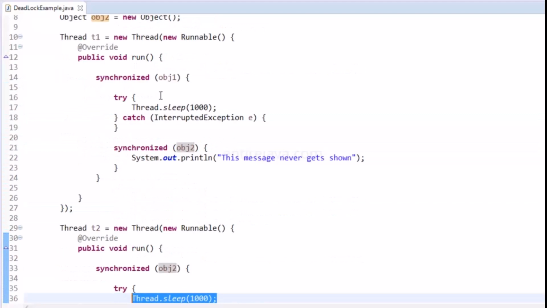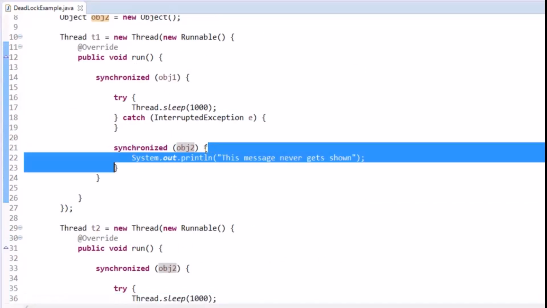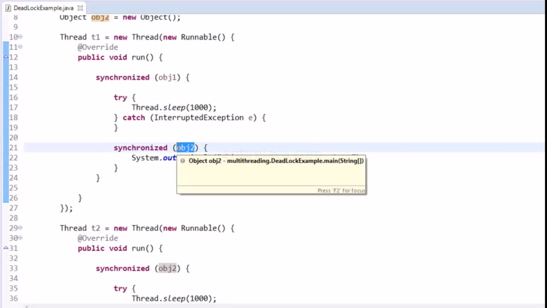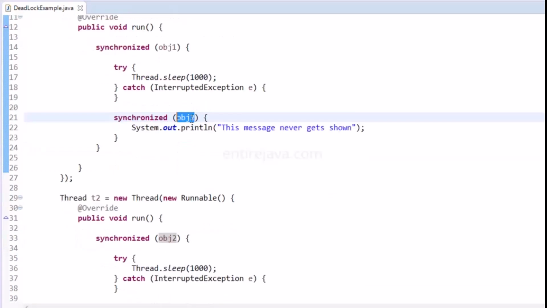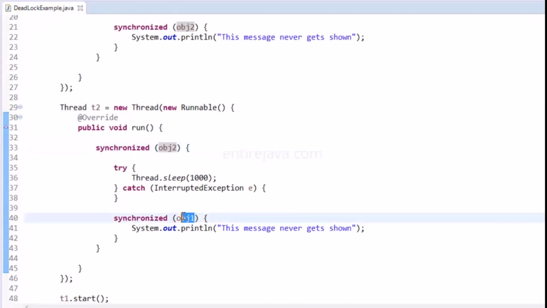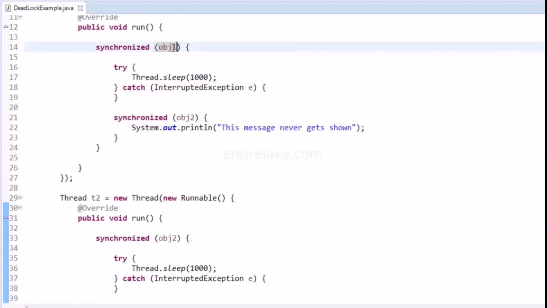And when thread T1 enters this section, it needs to acquire the lock of object 2, but it cannot because object 2 lock is acquired by T2. Same in here. When T2 enters this section of code, it needs to acquire the lock of object 1, but it's not possible because it's already acquired by T1. So both these threads will wait forever to acquire the lock, and that will never happen.